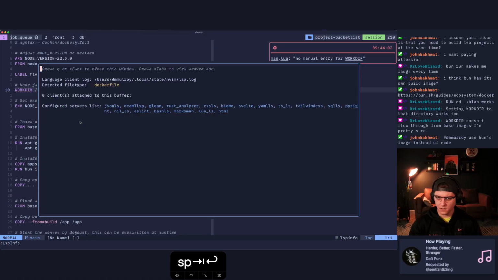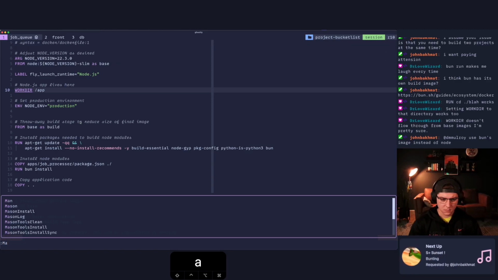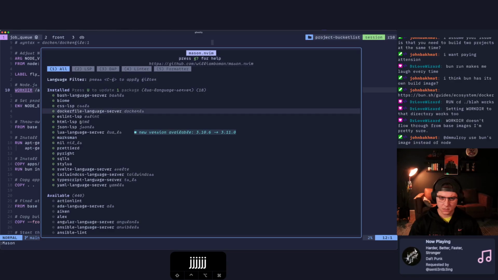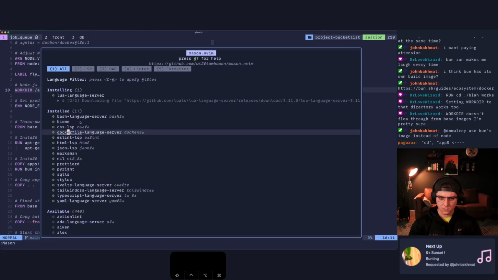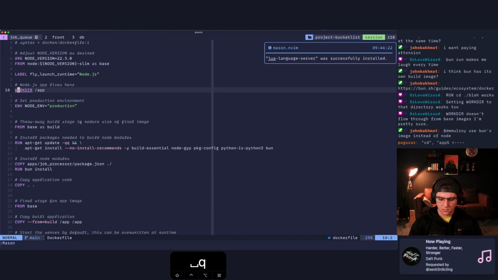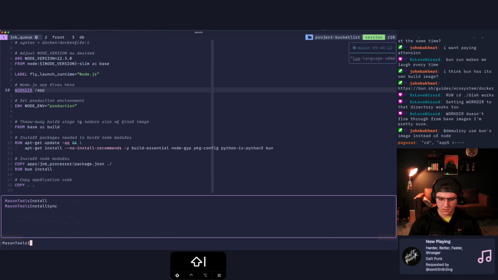Did that not install? Dockerfile language server. Mason tools install.